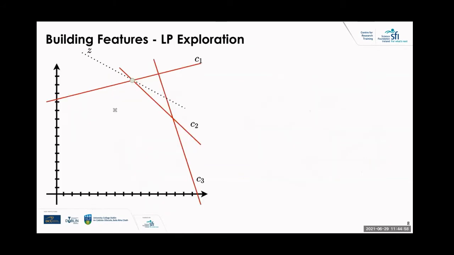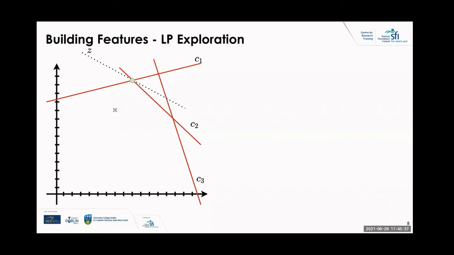Another set of features we build are based on the idea of exploring the LP relaxation of our integer programming problem. So at the beginning of this talk, I talked about formulating this TSP as an integer program where we associate binary variables to each edge. And effectively, this comes down to the formulation that we use called the Dantzig, Fulkerson, and Johnson formulation. Now, this problem is obviously a very difficult one to solve, which is why we're doing this work. But what we can do is create a much, much easier problem to solve by removing the integrality constraints from our problem, or forming an LP relaxation of our optimization problem, and also removing the subtour elimination constraints.